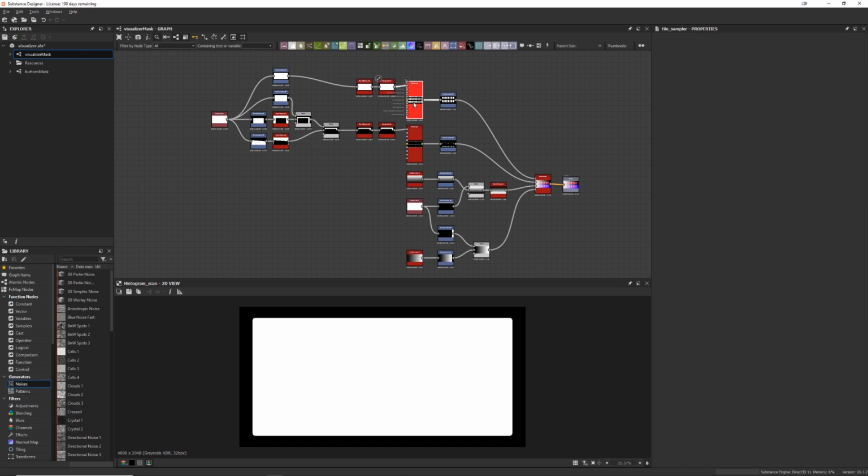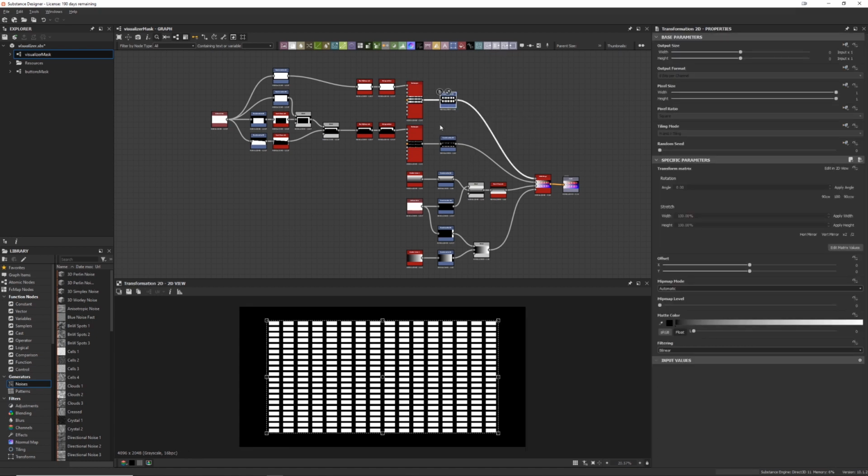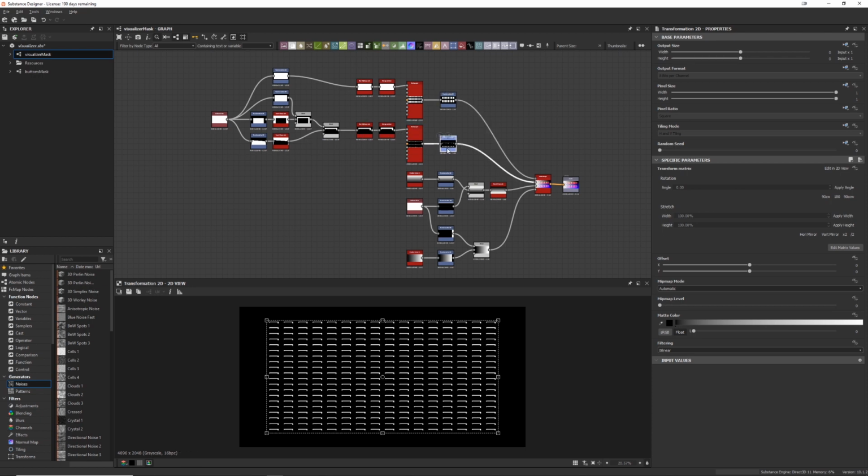We're throwing it into a tile node so that we get all the tiling that we want. And then I scaled it down a little bit. And then to get the little highlight, which looks like this. So when the light isn't on, we get this little highlight on the plastic light.